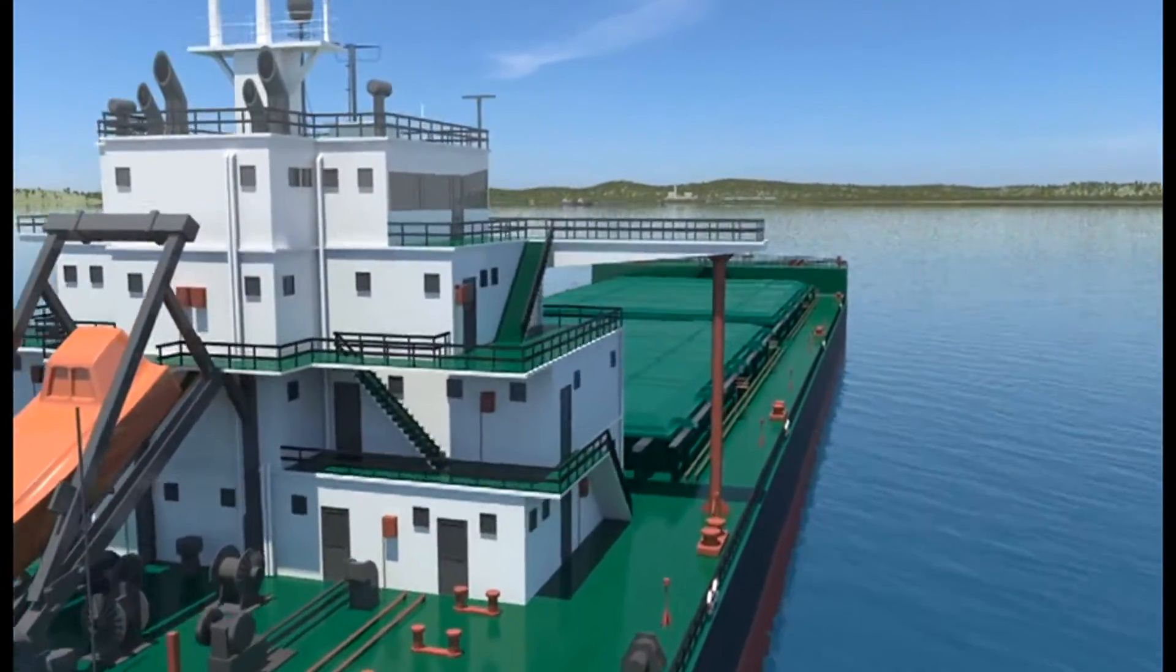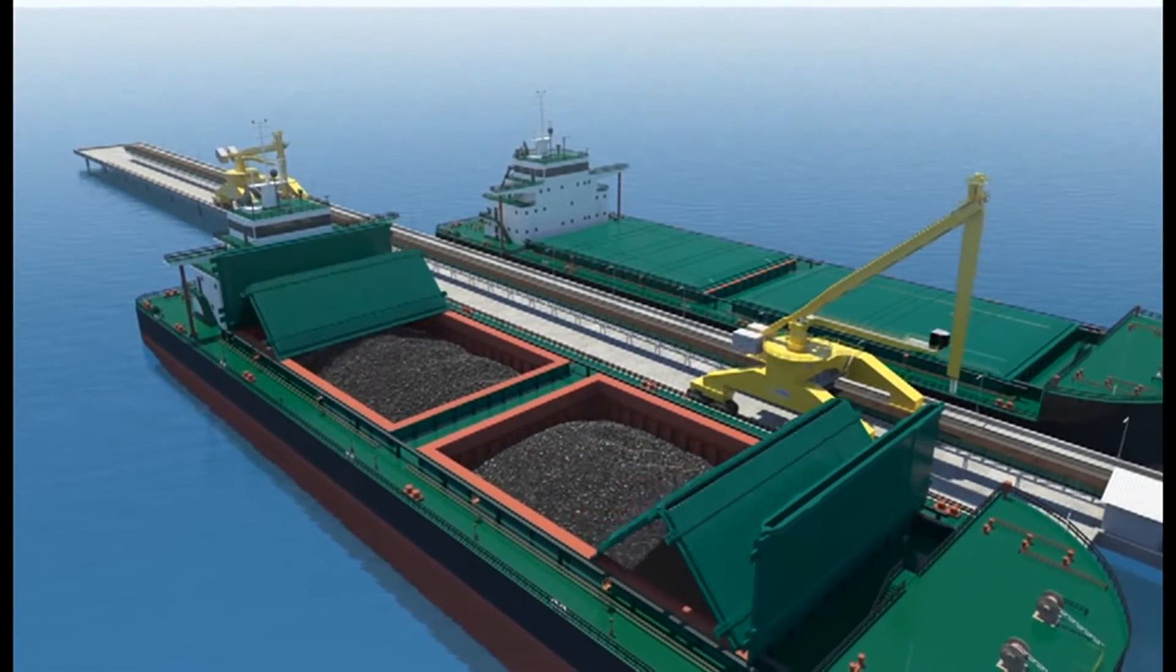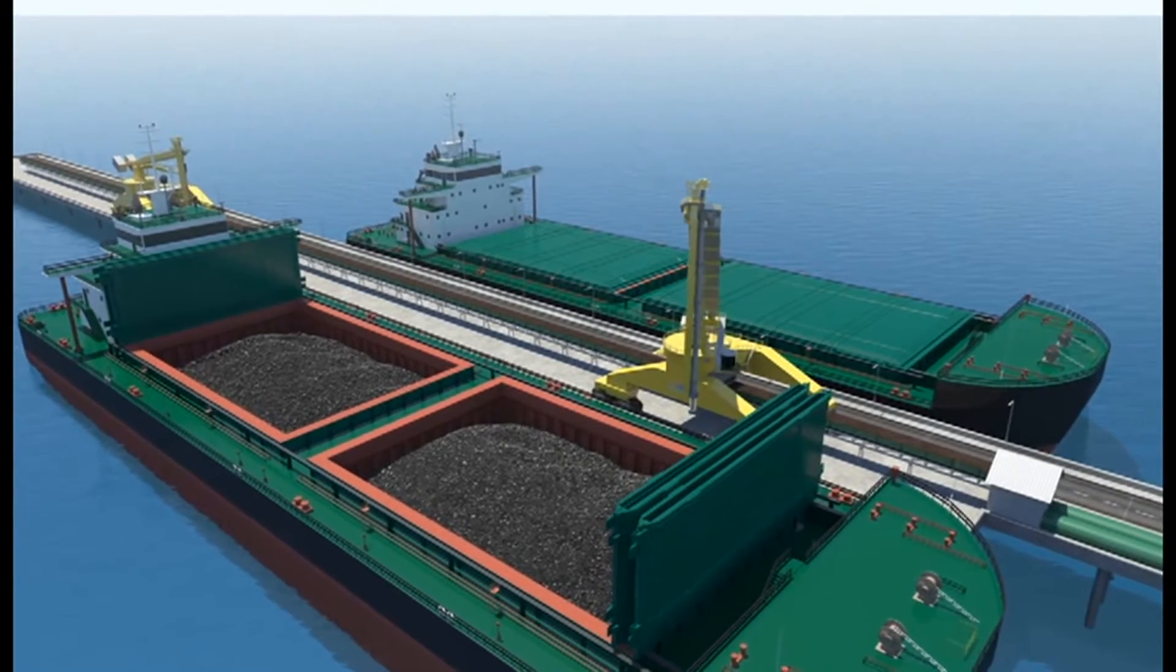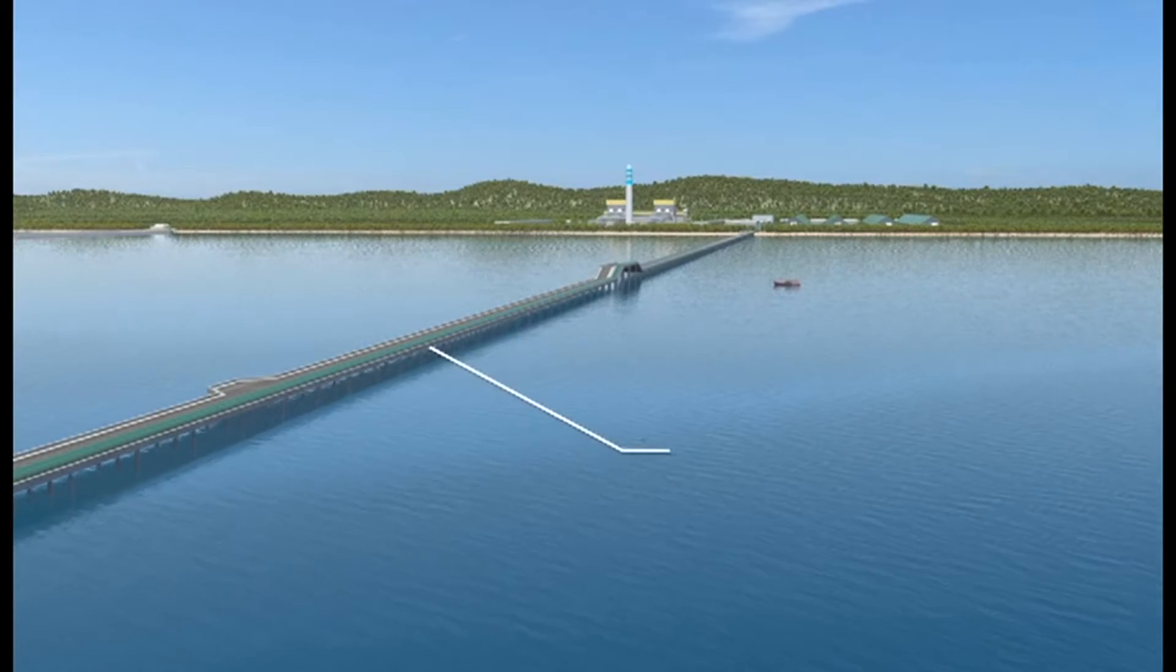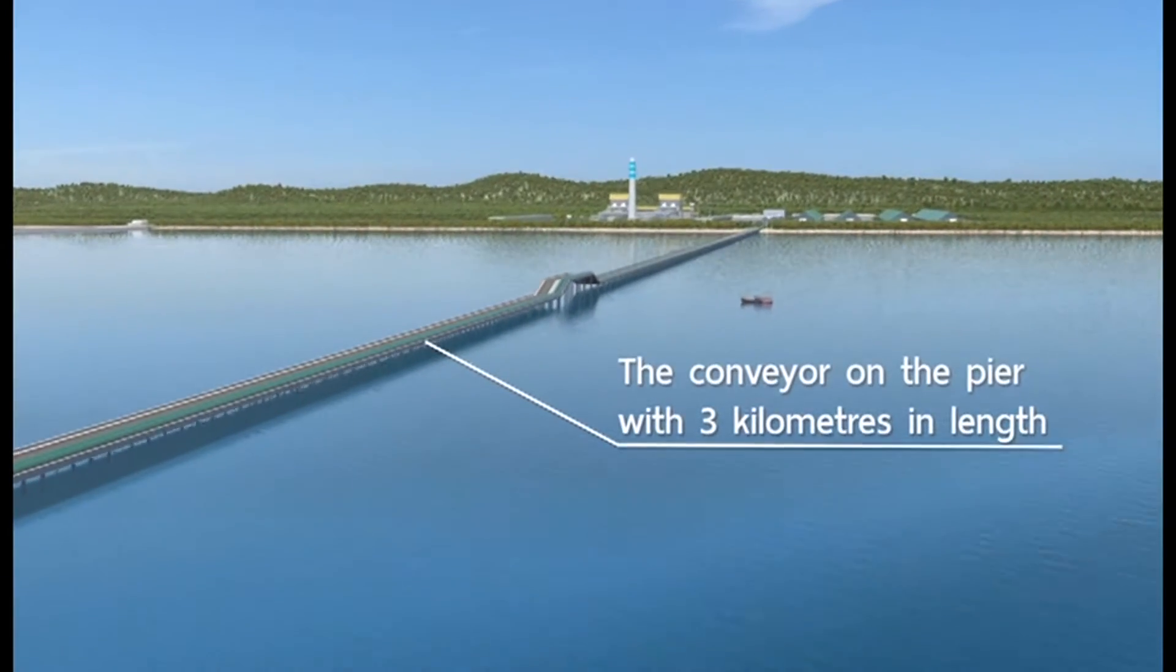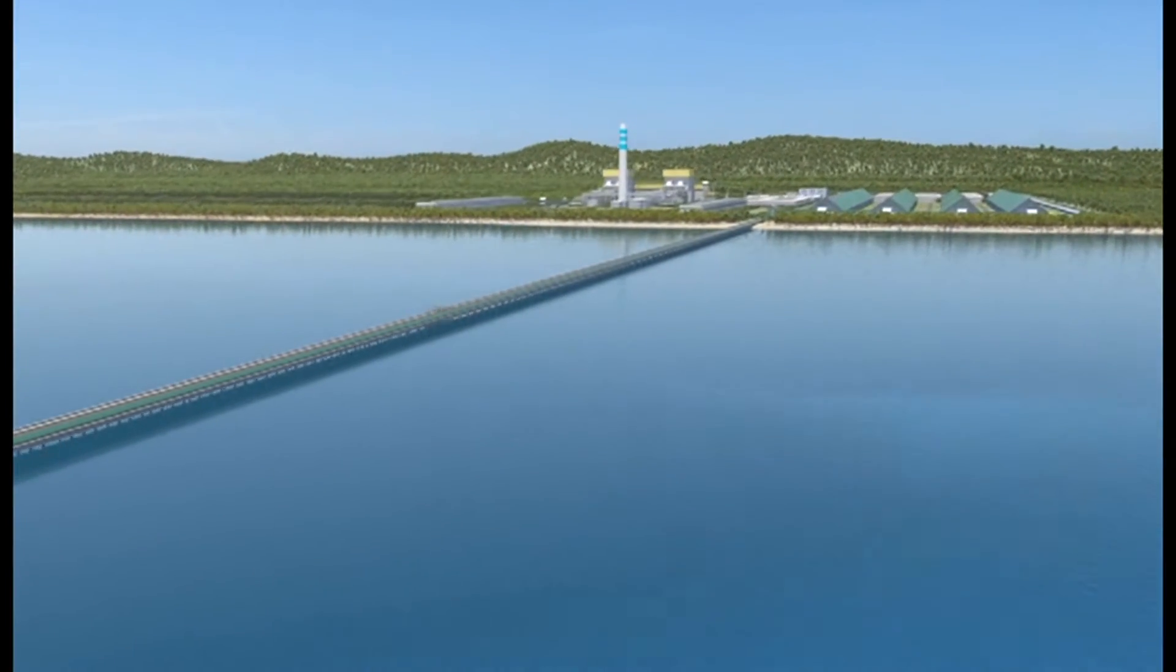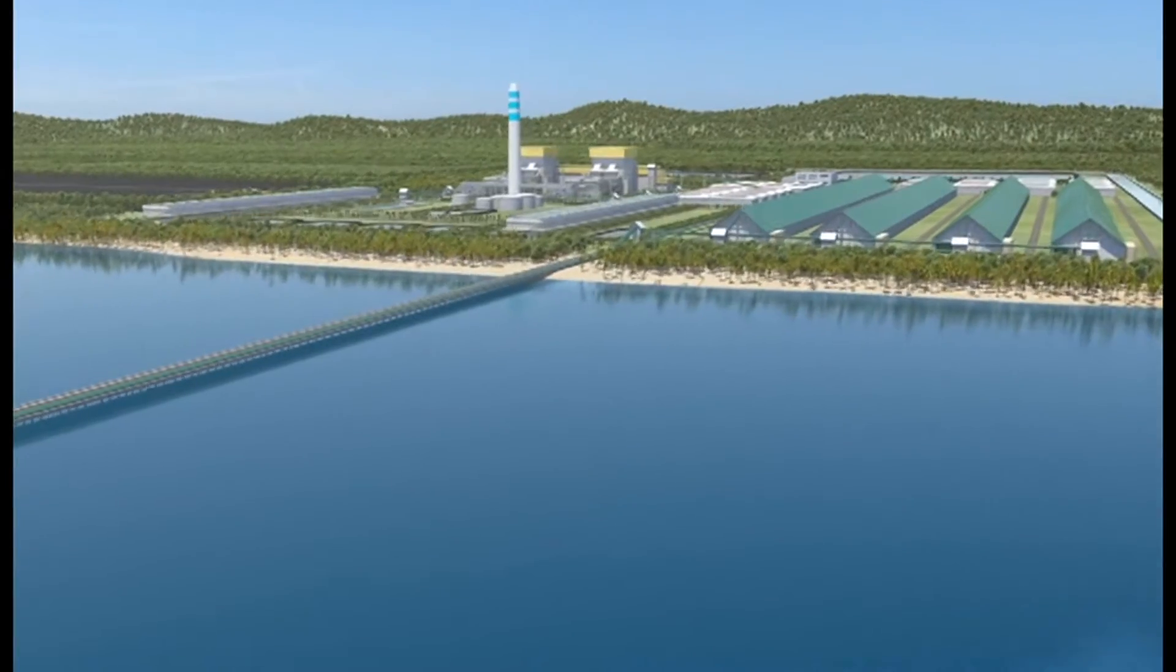When the coal cargo ship arrives at the port, the coal will be unloaded from the ship to the closed system conveyor belt, by using the screw type unloader to scoop up the coal to the conveyor, located on the pier with 3 km in length. This conveyor will deliver the coal to the closed system storage building.